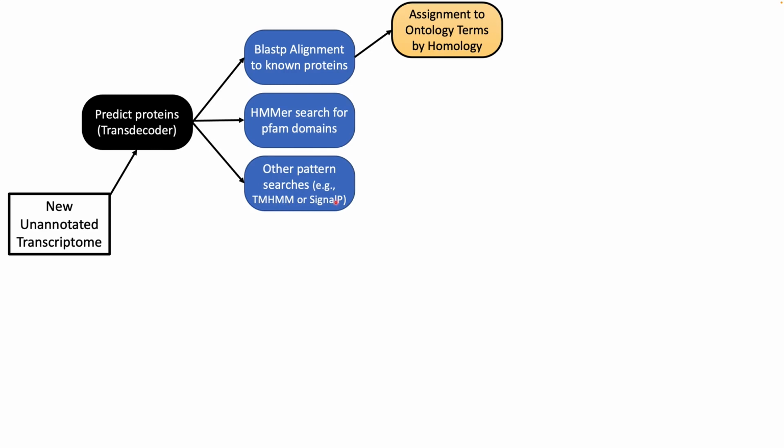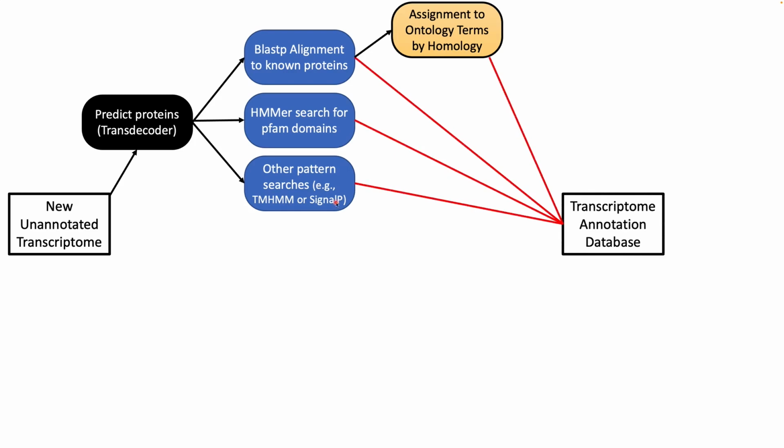Once all of these are collected, we can then put them into a database that allows us to look these things up. Trinotate is the most commonly used tool for this. All of this that I'm showing you is dependent at this point upon the quality of the predictions and upon the validity of the predictions of this. And there are reasons why this might fail.